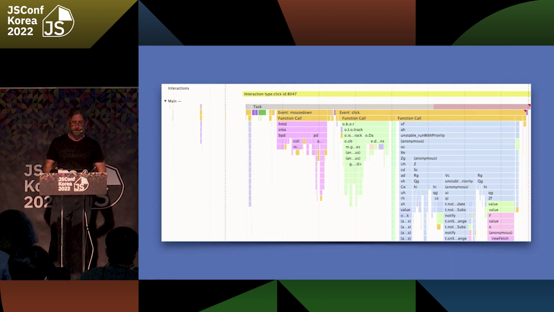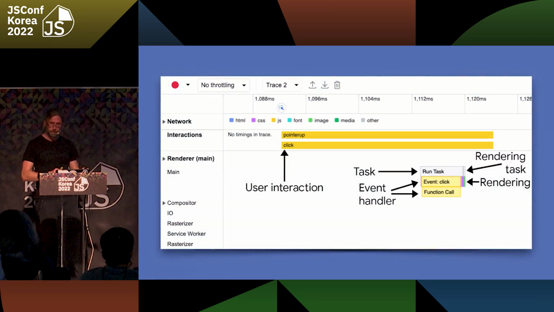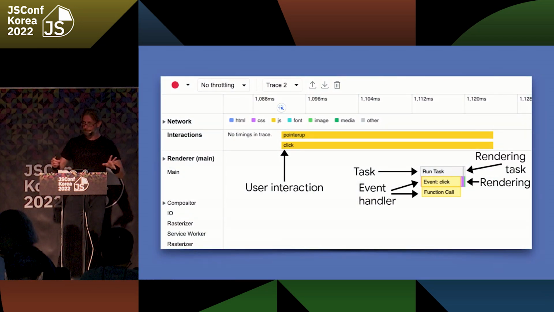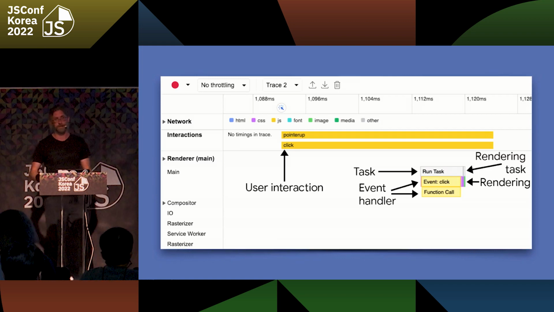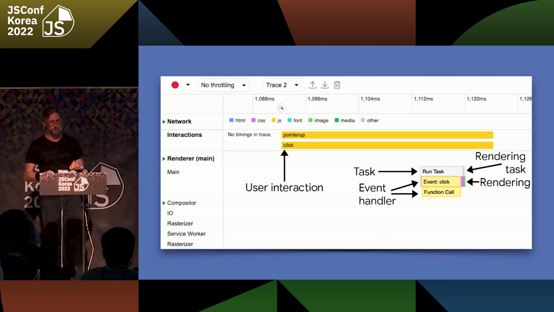Because this particular long task causes quite a bit of delay in the next frame being presented and also can affect your INP. But if you want something a bit more focused, because the Chrome Performance Profiler is kind of a beast on its own, it's a lot to take in, you can see interactions in the new Performance Profiler in the Performance Insights panel in Chrome DevTools. It's a streamlined version of the Performance Profiler we're all familiar with, but a bit easier to use.